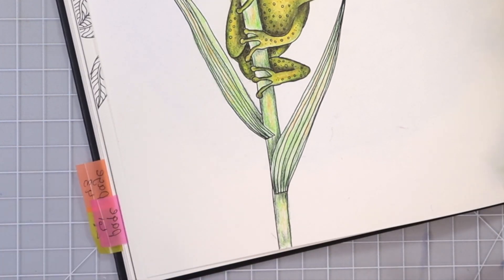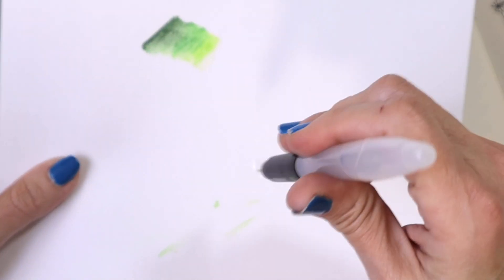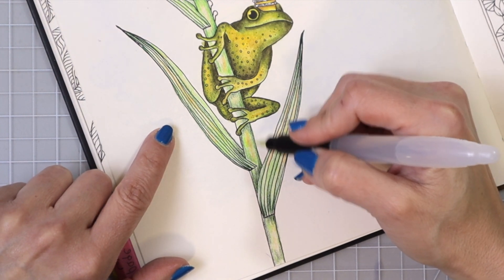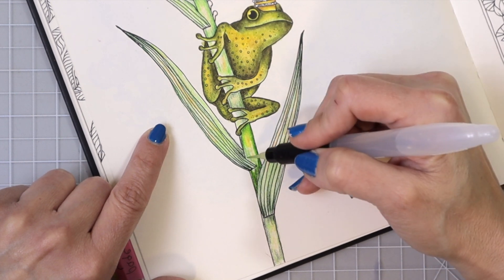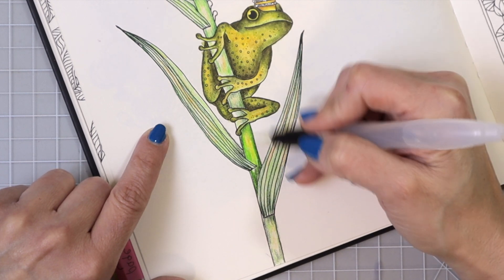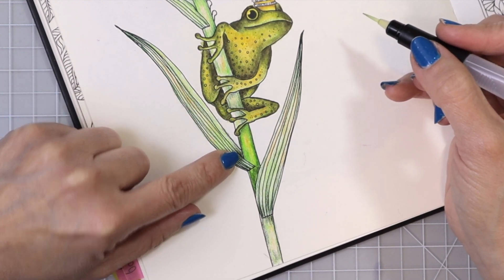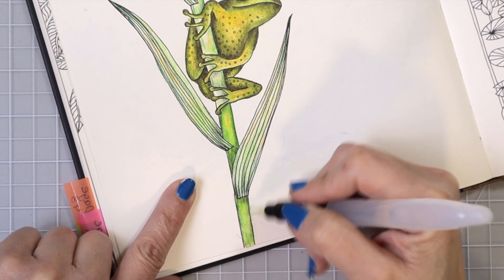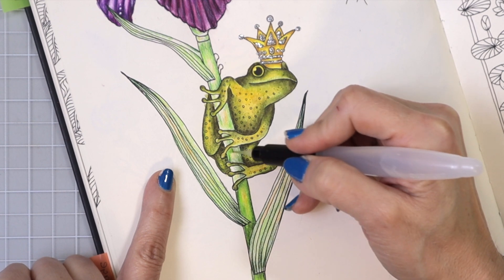I really want to see what it's going to look like, so I'm going to start blending this out with water. I have my Derwent water brush — the number one, which has the thinner tip. I'm going to squeeze it to make sure I have a nice flow of water, then start in the center where I have my lightest colors and pull the darkest colors in. Wow, look how bright, vibrant, and gorgeous that is getting — these pencils are definitely like magic. I'm pulling some of this color up into the Sicilian yellow area. So it went from looking like this to looking like that — look at the huge difference! We probably didn't have enough layers of color in this section, but you can layer with these, so we'll make sure we get plenty of color down there.